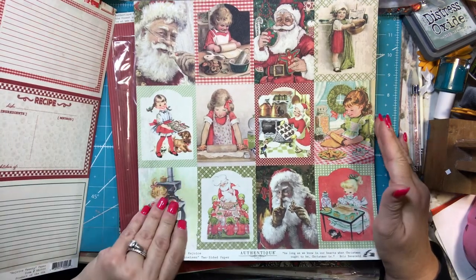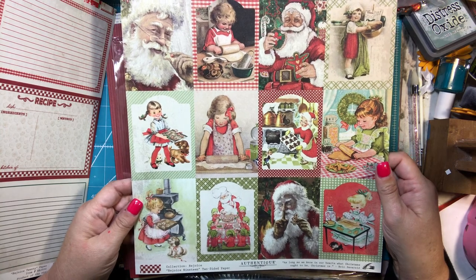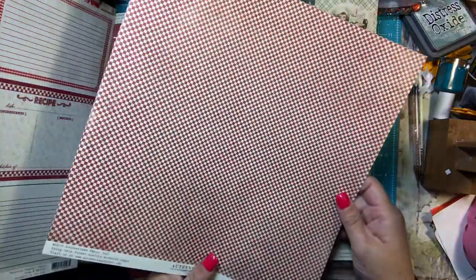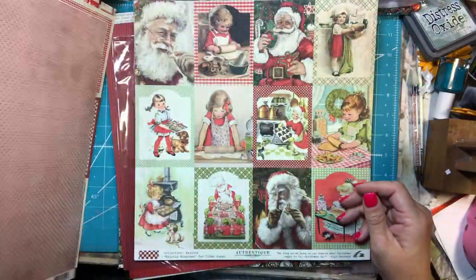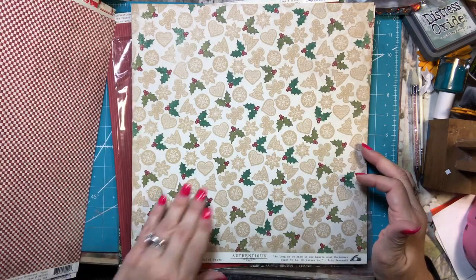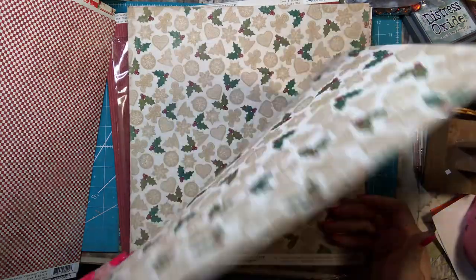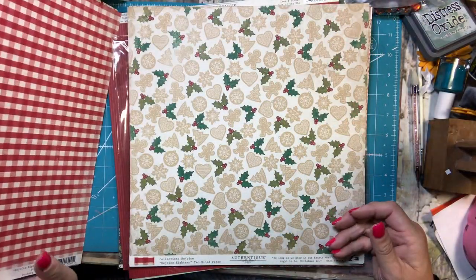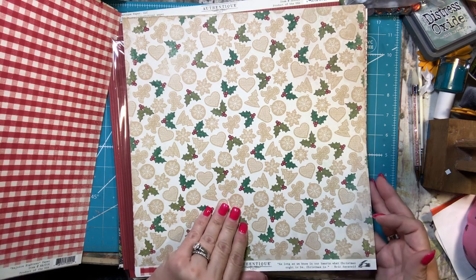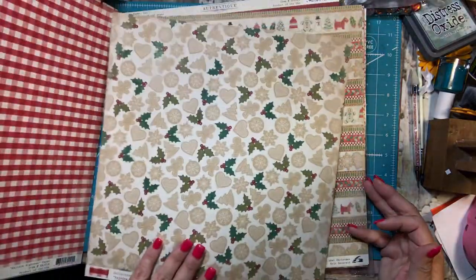Oh my goodness. This is adorable. So cute. Oh, that's cute too. And it's really neat. Oh, and you get 2 of these. It's really neat, I think, to have special recipes in a book, and this you could pass down from generation to generation, and it's all your favorite Christmas recipes, which I think is kind of neat. It's really pretty.